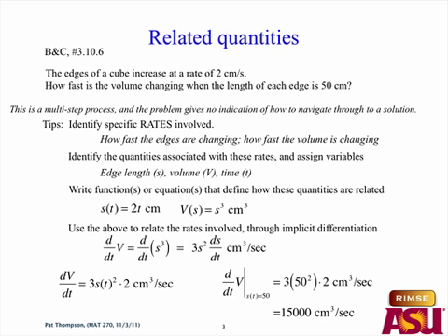Okay, so let me just show you this notation here. This vertical bar means evaluate this quantity for this condition. It wouldn't make sense to do v of 50, because really v is a function of time. So evaluate v when s is 50. That's what that means. And that's what we said, 3 s squared, s of t squared times 2.